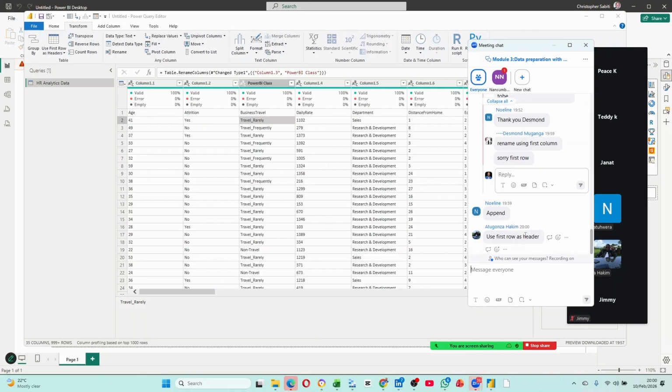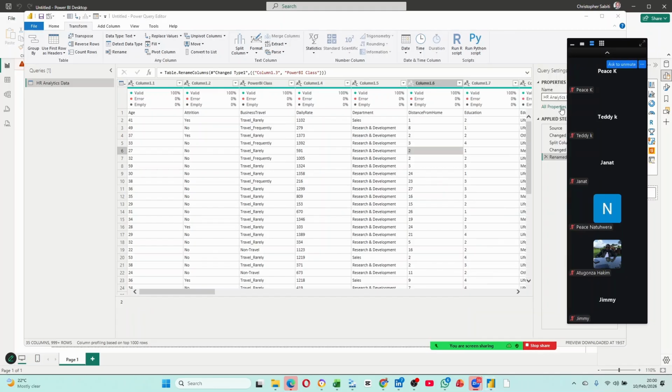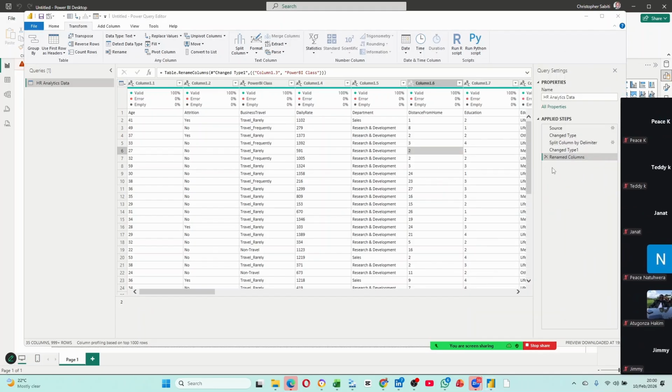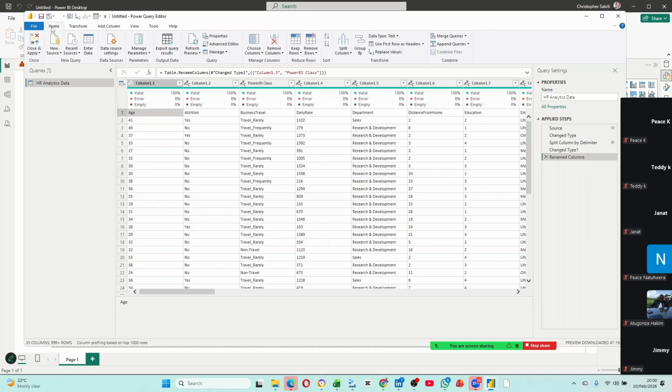Exactly. So use first row as headers is the action we are supposed to take. But how do we call that? We call it promoting headers. You'll see that when we promote the headers, it will create a step here that I have promoted the header. Bringing this heading from row number 1 to make it a heading, we call that promotion. Obviously, bringing it down is demotion, but it is a negative promotion. So where do we find that? We go to transformation and look out for, actually, with easiness, it is under home.